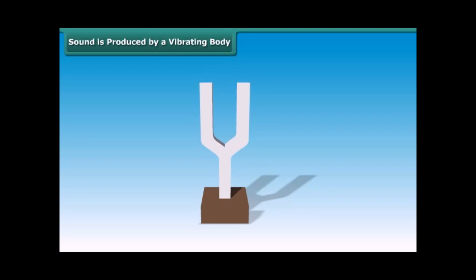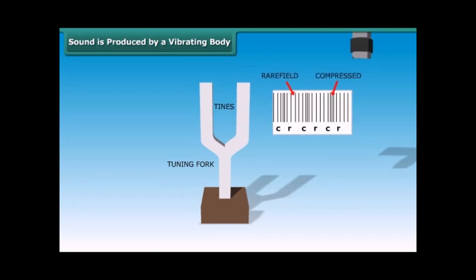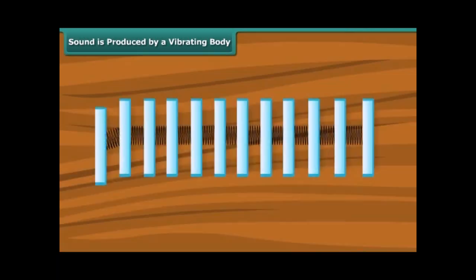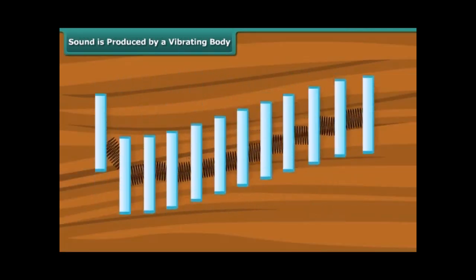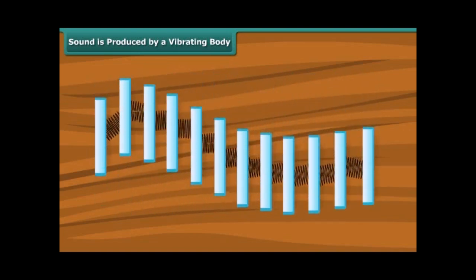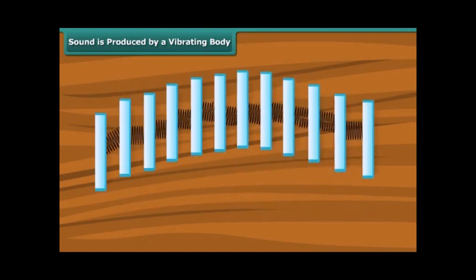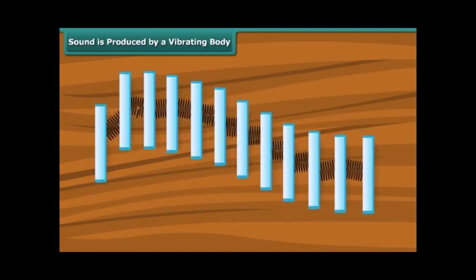Vibrating body. Sound is a pressure distribution that moves through a medium in the form of mechanical waves. When a force is exerted on an atom, it moves from its rest or equilibrium position and exerts a force on the adjacent particles. These adjacent particles are moved from their rest position, and this continues throughout the medium. This transfer of energy from one particle to the next is how sound travels through a medium.